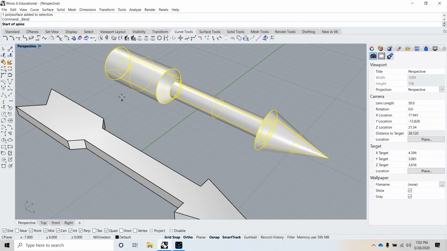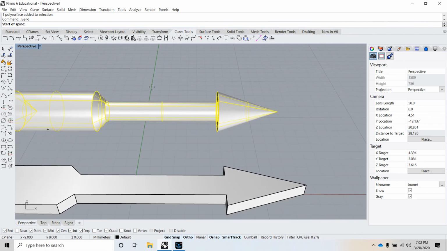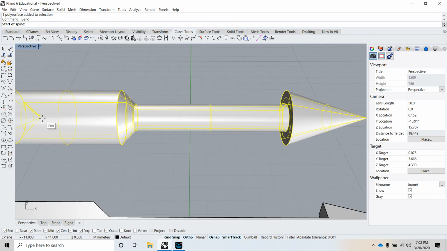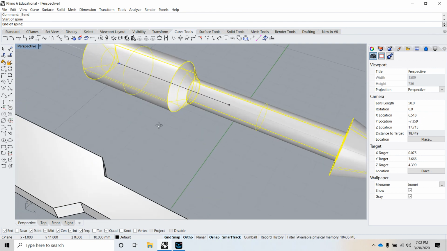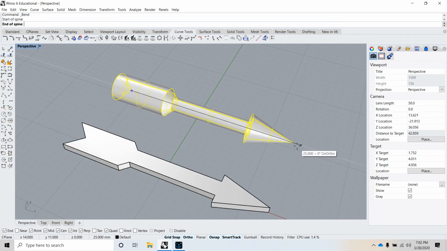For the start of spine, click the end point on the left end of the arrow, like so. For the end of spine, click the end point on the right end of the arrow.